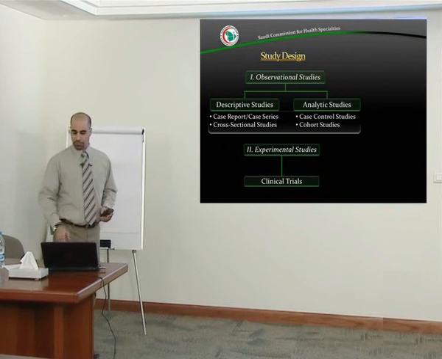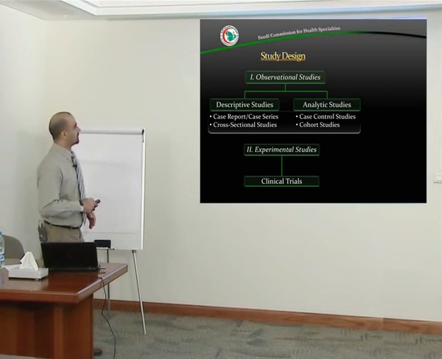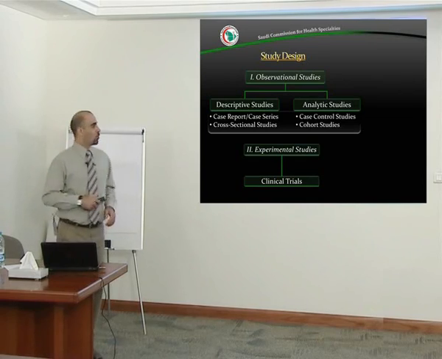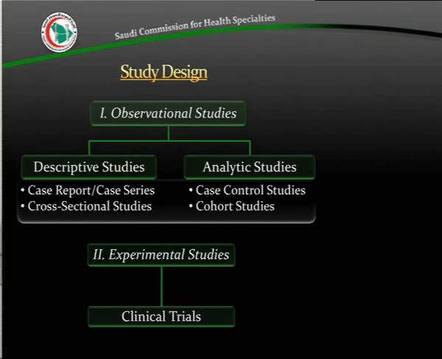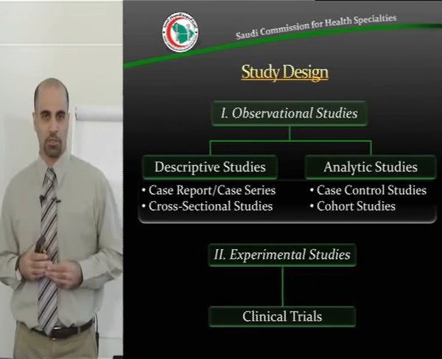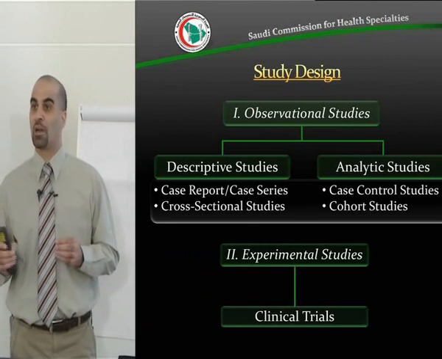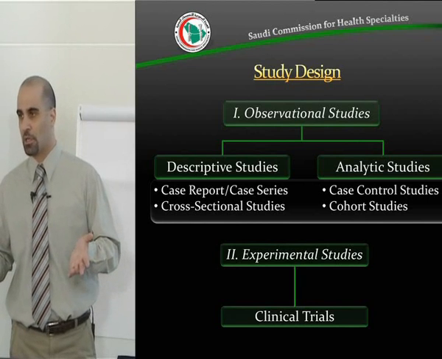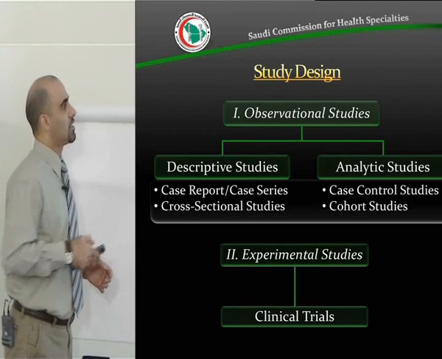Okay, so under observational studies, we have two categories of research. One of them is called descriptive studies, and the other one is called analytical studies. What are descriptive studies? Descriptive studies are the studies that are descriptive in nature. In other words, we might have a research question or a topic that we are interested in that is descriptive in nature. For instance, if we are trying to assess the prevalence of hypertension or the incidence of myocardial infarction or the average survival rate in ICU patients, all of these questions that I just gave you are descriptive in nature. We are just describing a certain occurrence of a certain disease or outcome or whatever. So this is why we call the study designs descriptive.